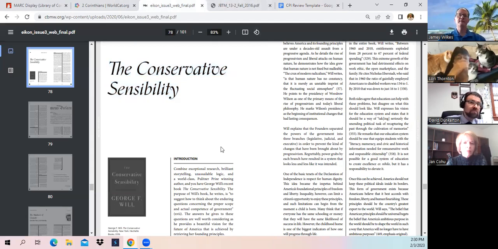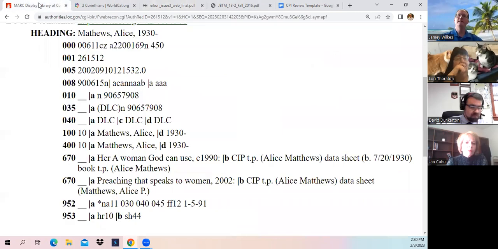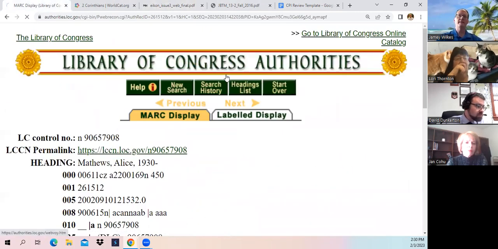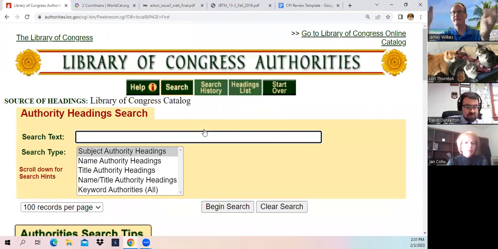So now what we're going to do, first of all, we're going to determine the author's name. So you can see here the name of the author, and you can also go back to the name authority file and figure out the author's name. Oh, by the way, I don't know if you've noticed my screen there for just a second. The LC authority file times out very quickly. I think it's 5 minutes. If you don't index something or search there, it goes away very quickly. So just a word to the wise on that.